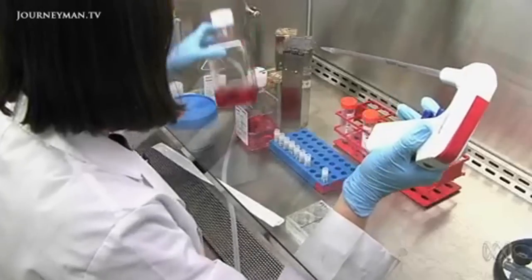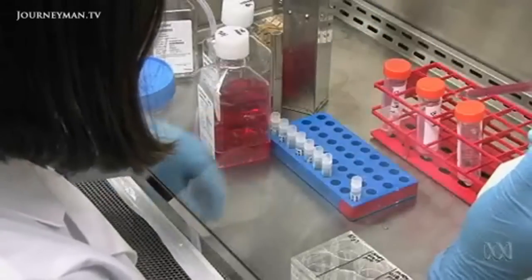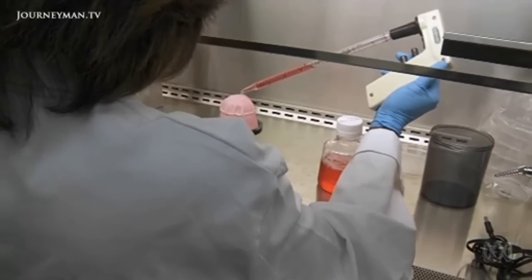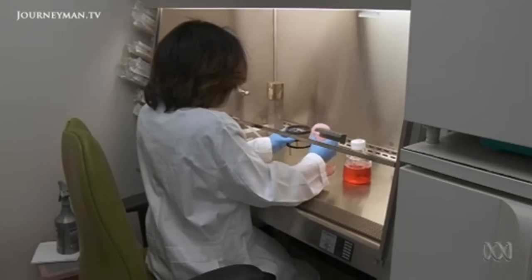Simple organs, like bladders, are the easiest to grow. Cells were taken from Luke's original bladder, multiplied up, nutrients added, and that produced this pink solution. We then created a three-dimensional mould and placed the cells on top of the mould. The mould is in the shape of a bladder and is made from material that breaks down in the body. We placed the mould with the cells in an oven-like device — we cooked it, if you will, very much like baking a layer of cake — and we were able to take that organ out and place it into patients.